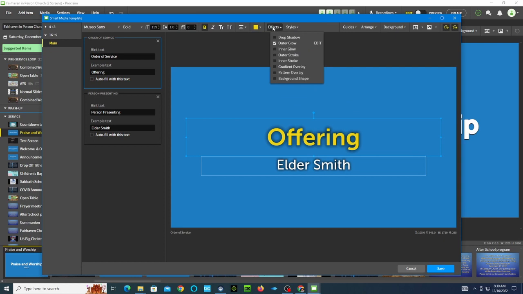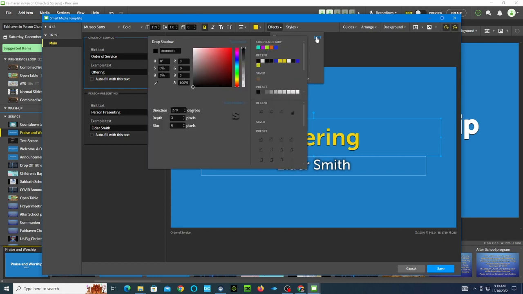Okay, what about effects? Right now it's got this outer kind of glow. I'm not too keen on that one, so I'm going to turn that off. But I'm going to use what traditionally we would call a drop shadow. Put a little drop shadow in there. I could edit the drop shadow and make it a little darker or bigger, and change the direction it is coming from to make it look a little different.